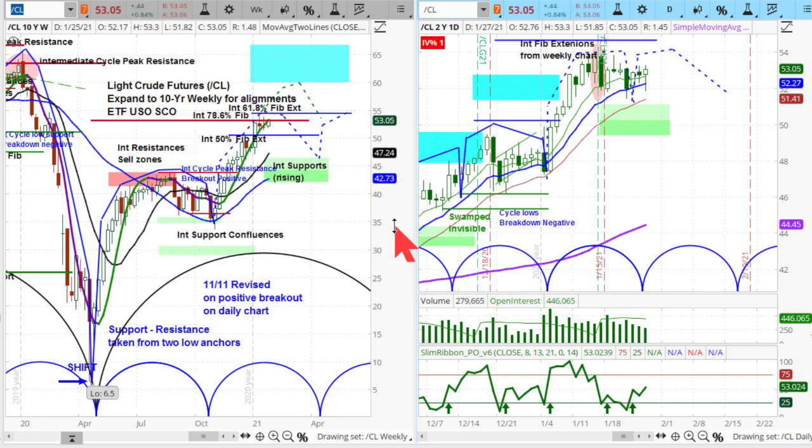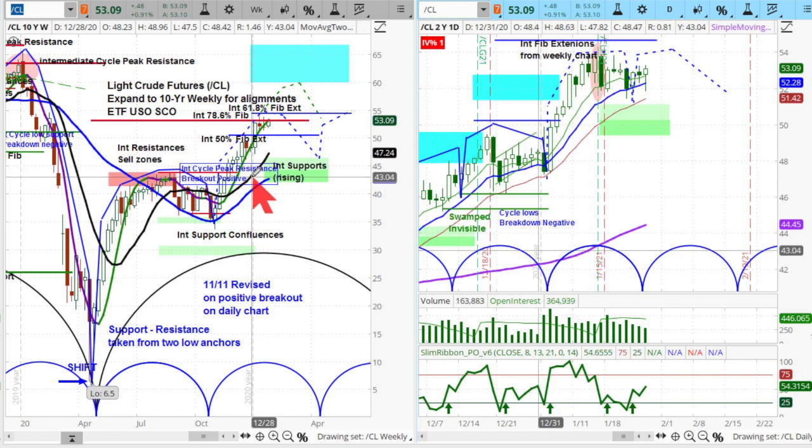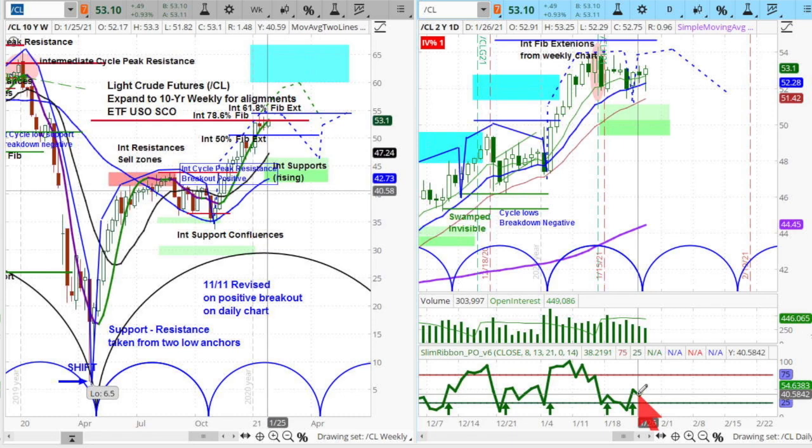Because outside of reversal periods, markets tend to go in the same direction as they have been. That's inertia, that they continue moving in, and you can see that very clearly here in the light crude market. On the bottom here, again, for new people, these are cycle brackets. These are just simply a drawing tool or a guide that helps us do our cyclical analysis, which is all done manually. Everything you see on these charts really is done manually, other than the indicators that are on here, which are either built into the thinkorswim platform or are our proprietary indicators, such as the slim ribbon PO, which is on the bottom here of the daily chart.